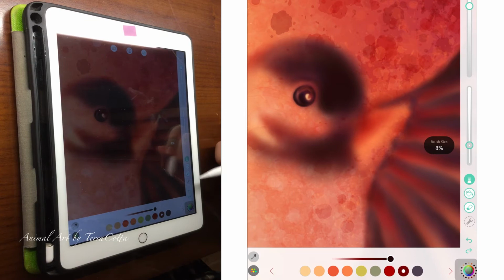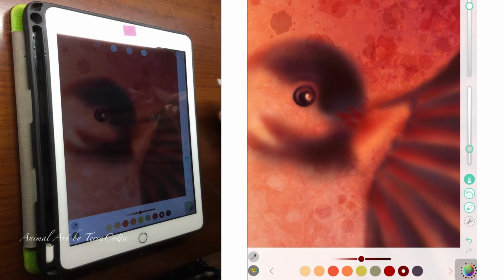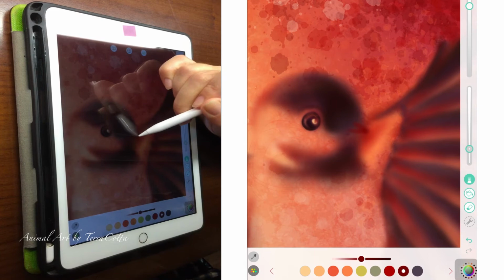And this is where I'm trying to get the beak in. I had to put in a fuzzy, soft purple background. Otherwise, it would be kind of like a very dark beak on a very dark spot. And that's not what I want. I want people to see where the beak is. So even in the picture, you can see that there's no line between the forehead and the beak. But in my painting, I want there to be a little bit of a definiteness.